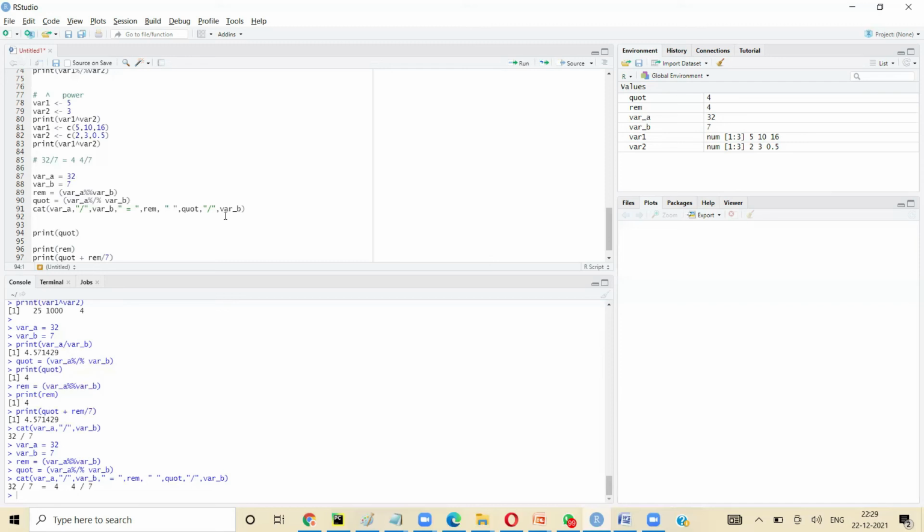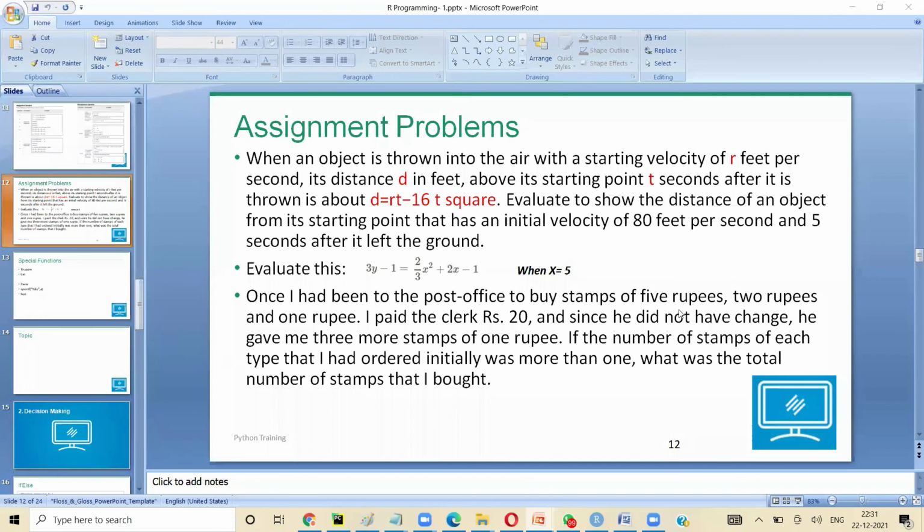So now I want to give you some assignment. Just give me a second, I'll pull up the slide. You can see my screen, right? So here you have three problems. This is the statement, and the formula is d equal to r into t minus 16 into t square.